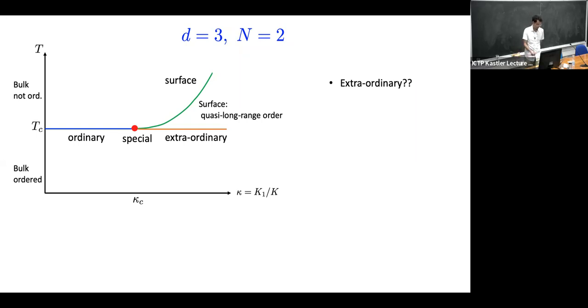Other questions? Okay, so let's continue. So the question is, what happens along this orange line and in the vicinity of this orange line in this case? And this question actually has not been answered in the literature. There have been some discussions and actually some suggestion that perhaps along this orange line, even though you don't have a long-range order in the bulk, maybe the bulk fluctuations induce a true long-range order on the surface. No theorem against that, as far as we know. It would have been an interesting way to bypass Mermin-Wagner. Well, of course, Mermin-Wagner does not strictly apply here. But it turns out, what I showed is that this doesn't quite happen.